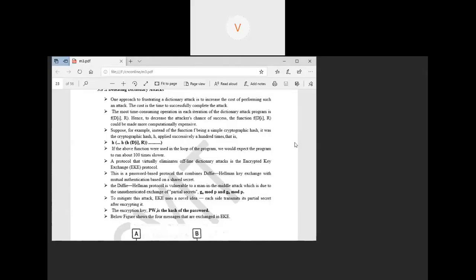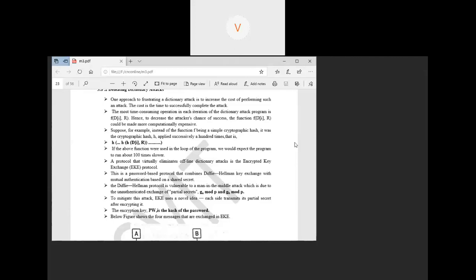But the problem with the Diffie-Hellman key exchange is that an intruder in the middle can attack. For example, C in the middle can take G to the power of a mod P and replace it with G to the power of c mod P, and take G to the power of b mod P from B and replace it as well. So A and C have G to the power of ac mod P, and similarly B and C have G to the power of bc mod P. That is the problem with the Diffie-Hellman key exchange.